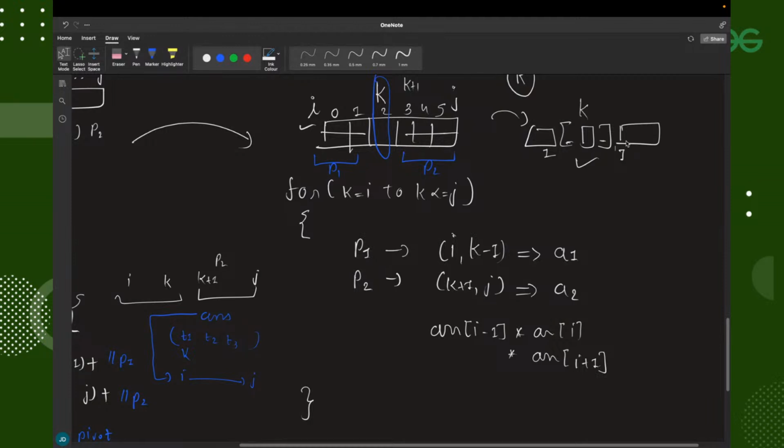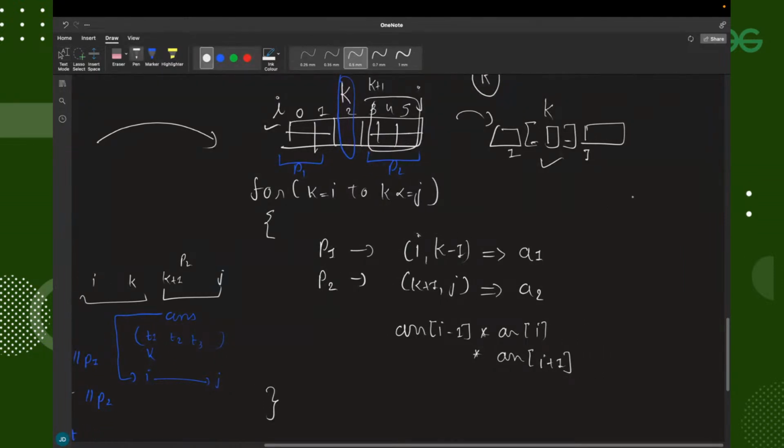partition 1. Okay, so if I was talking about this much part only, 3, 4 and 5, if I was talking about this subarray 3, 4, 5, then over here, if I took this part as pivot for this subarray, then what does that mean? Only this pivot element is remaining?